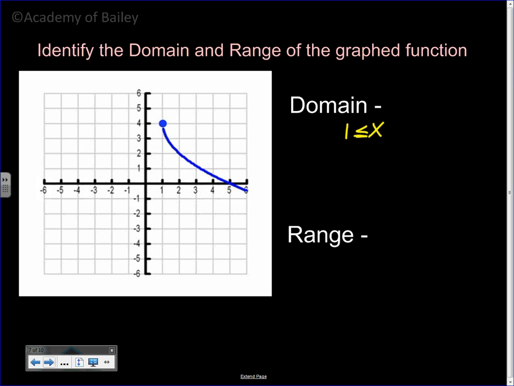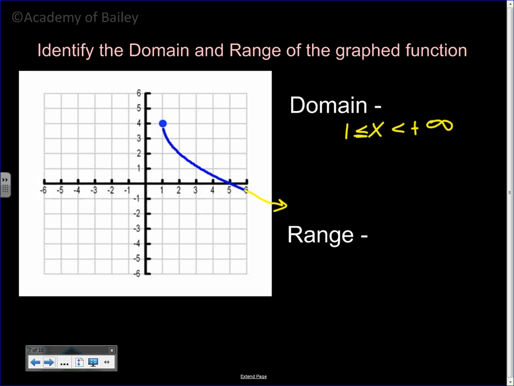So this says 1 is less than or equal to x. Now, it keeps going in this direction. So what direction? It's going to the right. And will it ever stop in that direction? It doesn't ever stop in that direction. If it were going to stop here at 6, there would be a point like you see right here. Okay, so we know that it keeps going in this direction to the right, and so we know that would be towards positive infinity.